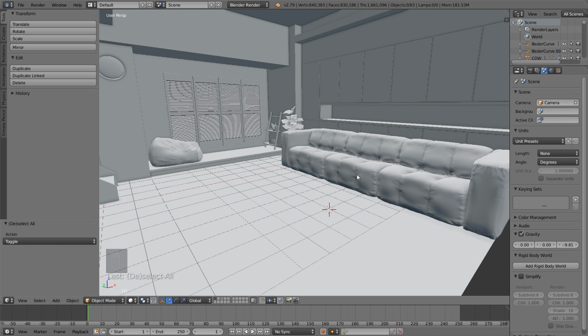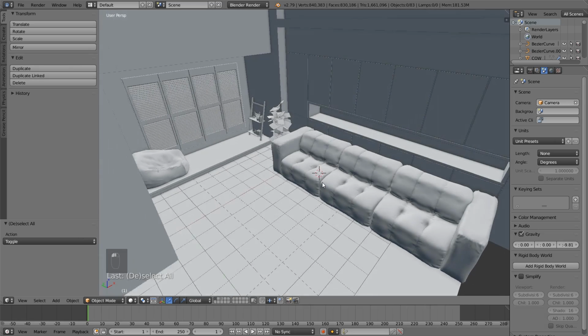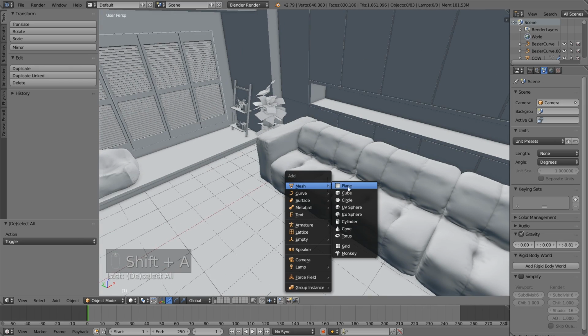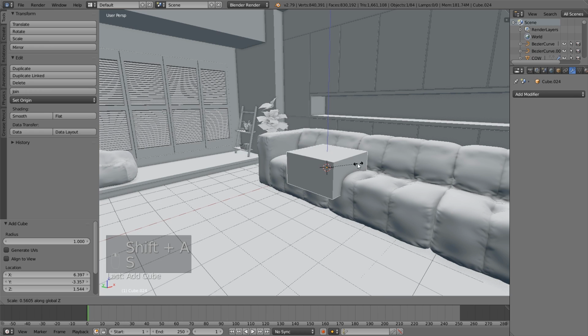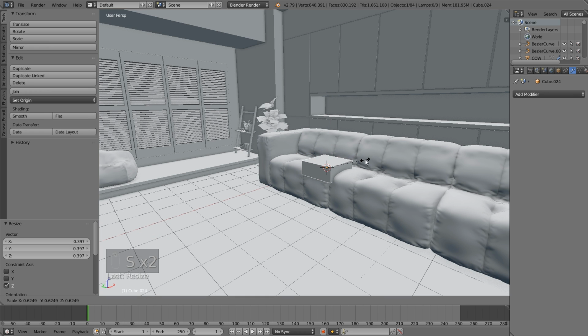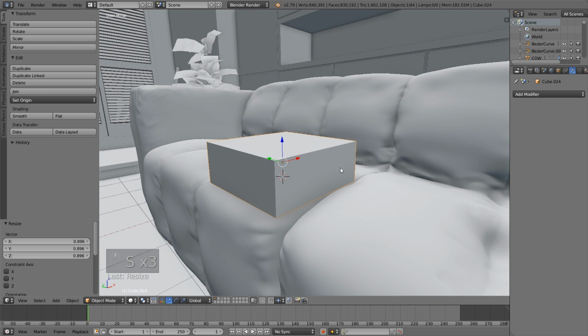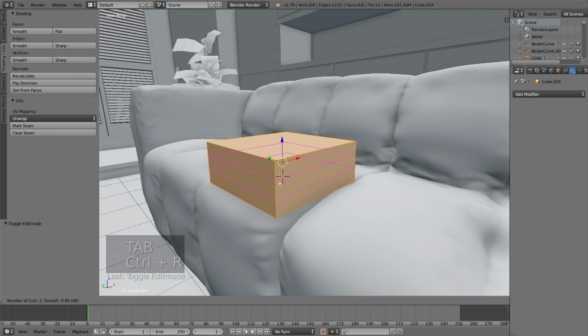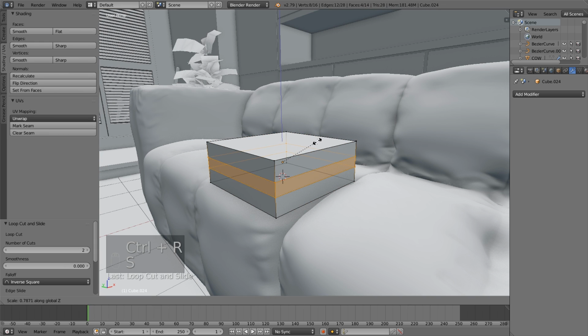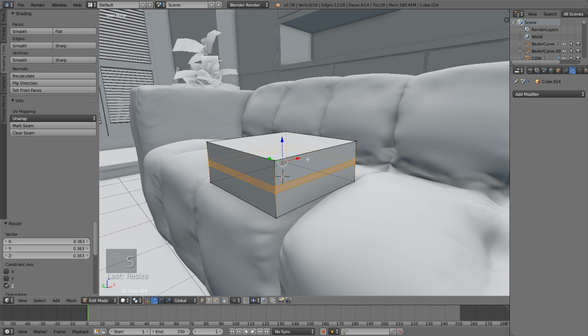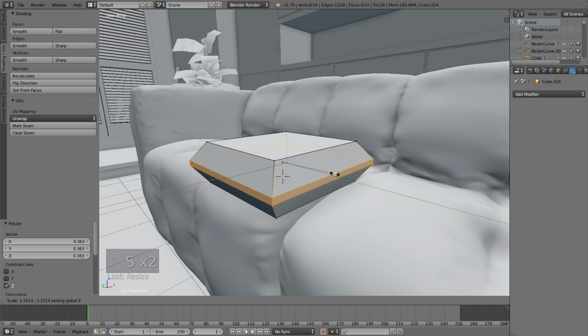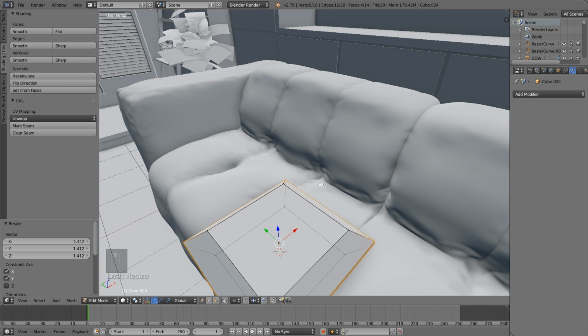All right, so to finish up this part of the tutorial, we just need to add a few cushions. So I'm going to place my cursor over on the couch here, Shift A, add in a cube. I'm going to scale this down along the Z-axis, and then scale it down in general a bit. All right, something like that. I'm going to Tab into Edit Mode, and I'm going to go Control R, add 2 cuts. I'm going to scale these cuts down along the Z-axis a bit. I'm going to scale them along Shift Z to give them that angled sort of look.